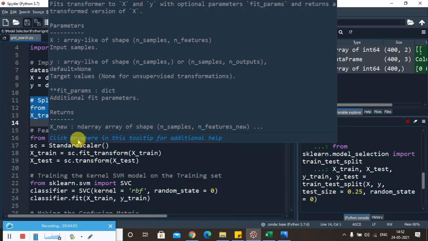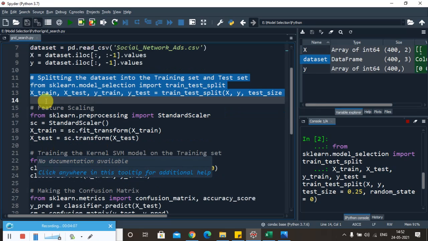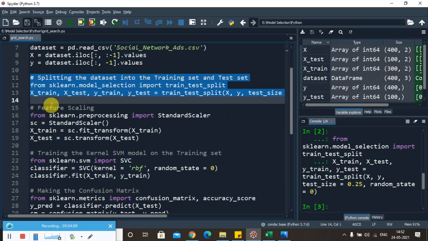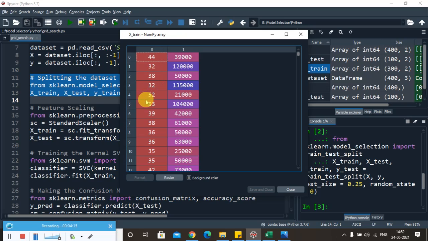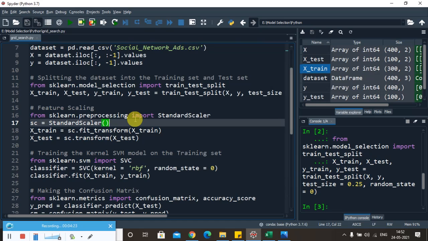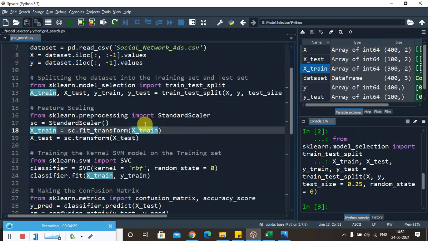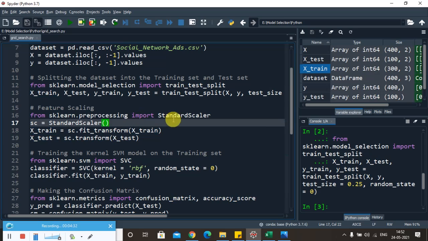Okay, let us execute these lines of code, and now let us observe the dataset. Do we require any feature scaling mechanism here? So we have X train here, and of course you can see the data are not on the right scale. Okay, to bring these data to the right scale, we have to apply a feature scaling mechanism, and we have two types of techniques which can be applied here: standardization and normalization. For this case study we are going to apply standardization.